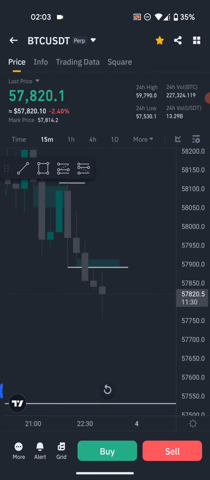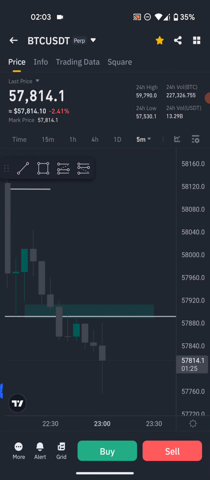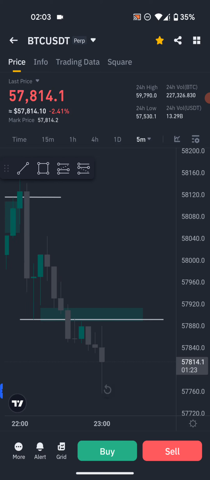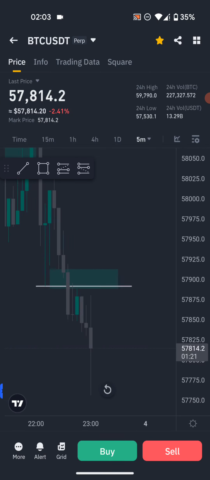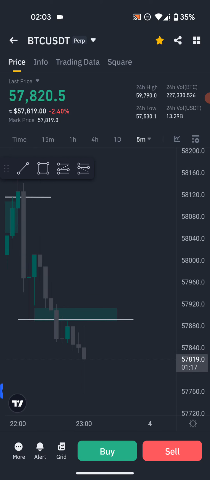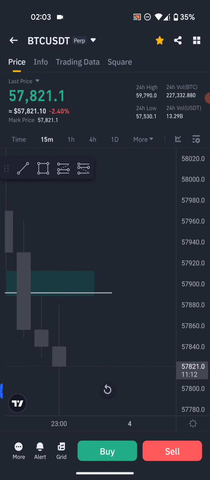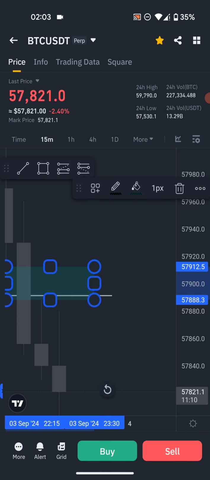So if price won't do that, I might go onto 5 minutes and find another context area. As you can see right now, on 5 minutes, we don't have a context area which has been created. So I'll be waiting for context for this fair value gap right here to be tapped.